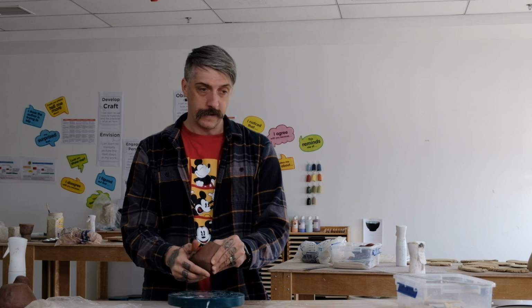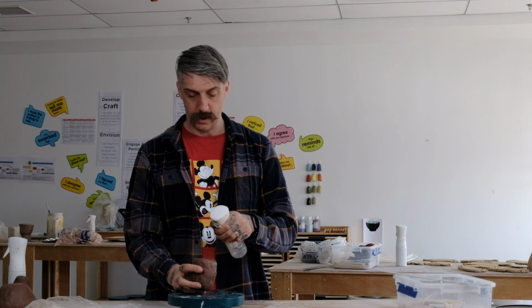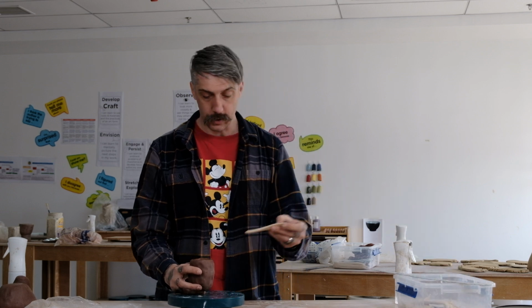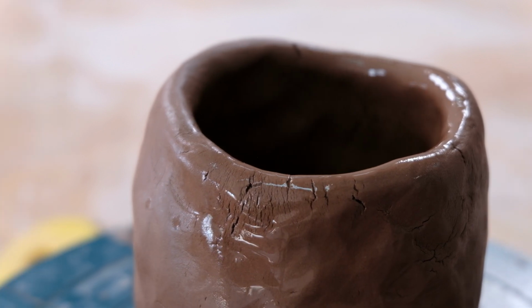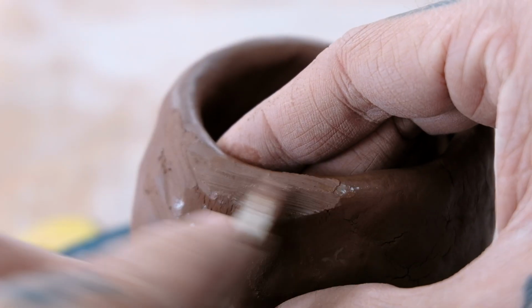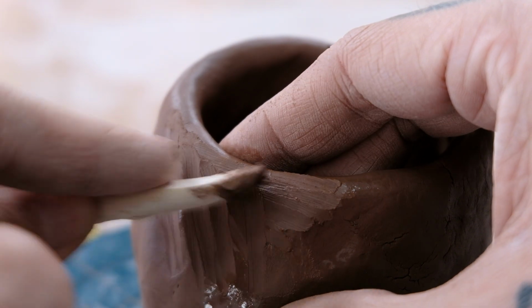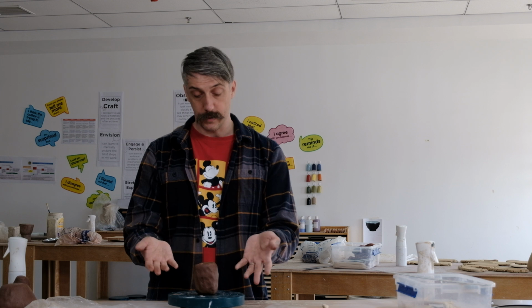If you get surface cracks, what you want to do is just spray some water, get a tool or your finger and rub where the cracks are starting to show. Spray a little more water, and then let that sit. And when it's not shiny anymore, then you can continue pinching. You want it to absorb all that water into the body. Otherwise, if it just is wet on the outside and you start pinching in, all of your cracks will start to come back. Right, so we just pinch slowly.